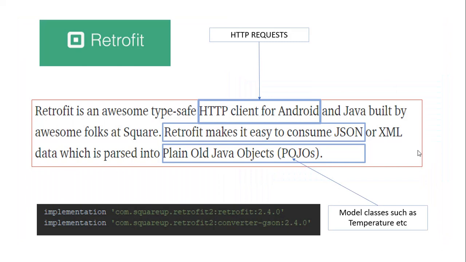So we import the Retrofit libraries that we need. There's actually 3 of them, and it gives us an HTTP client for Android. Not only does it make the connection to the web API for us, it also makes it easy to consume JSON by using POJOs, which is a plain old Java object. These models we've been building all along, your class with your getters and setters, is your POJO. So Retrofit handles all of that for us, and does the mapping of JSON to Java objects, or POJOs, through Gson, which is Google's JSON converter.